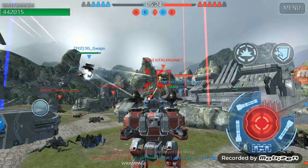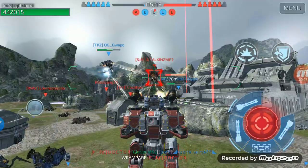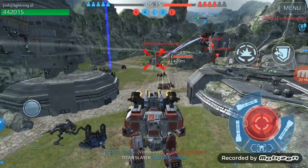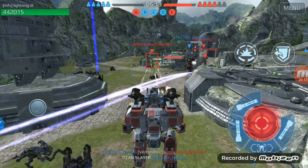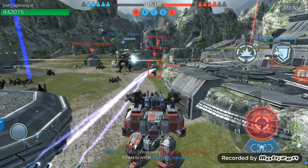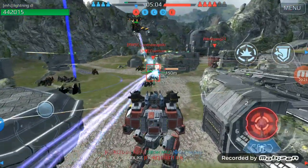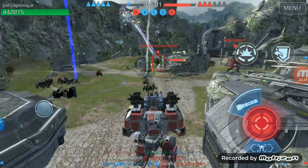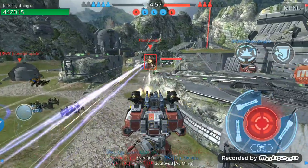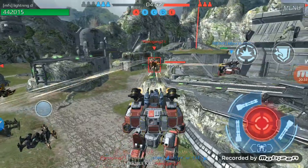Oh, I gotta get used to this control stick. See, there it's still shooting after I told it to stop, so I am going to have a little bit of issues with this, but it's not like a deal breaker type of issues. It still seems to be doing great. Alright, let's go after their Arthur. We want to take down this Arthur.